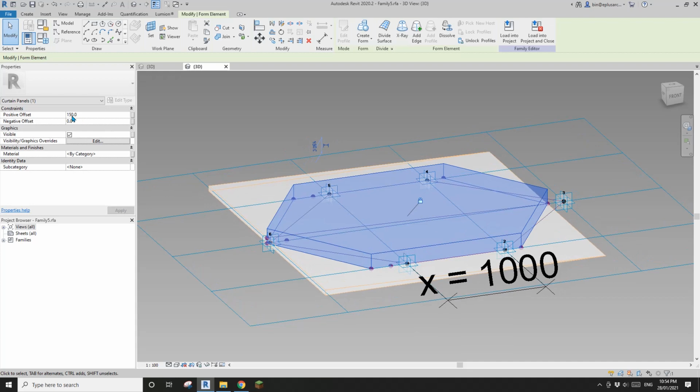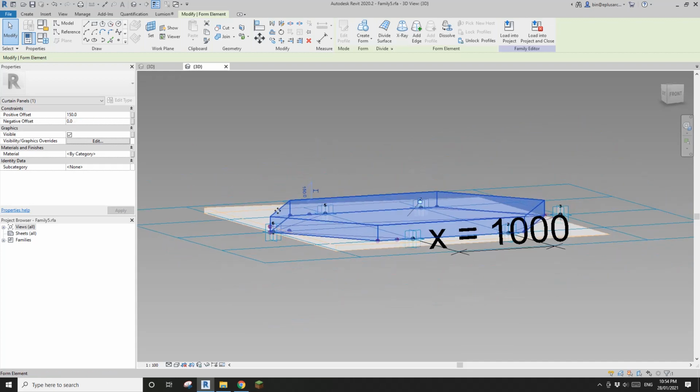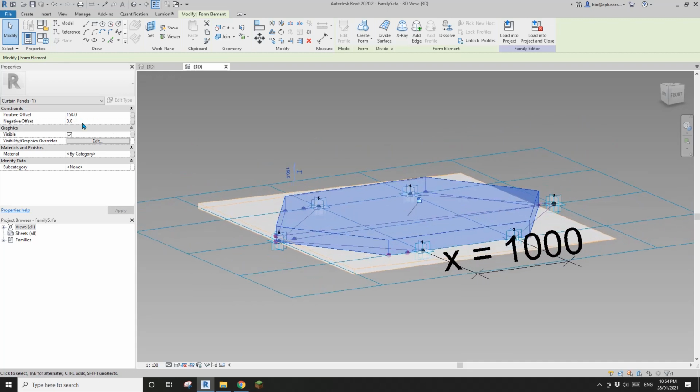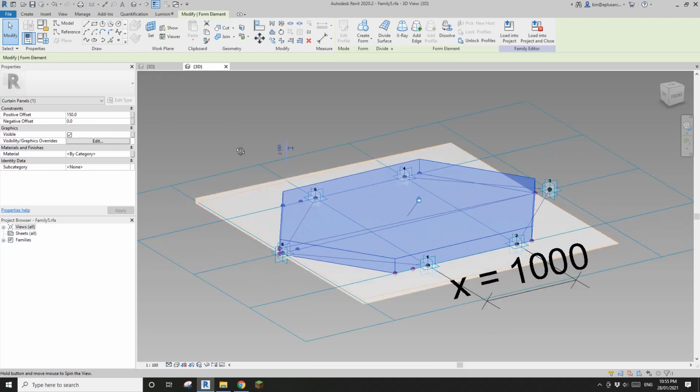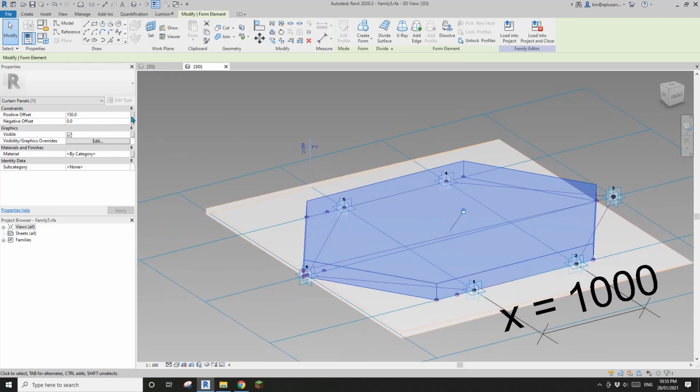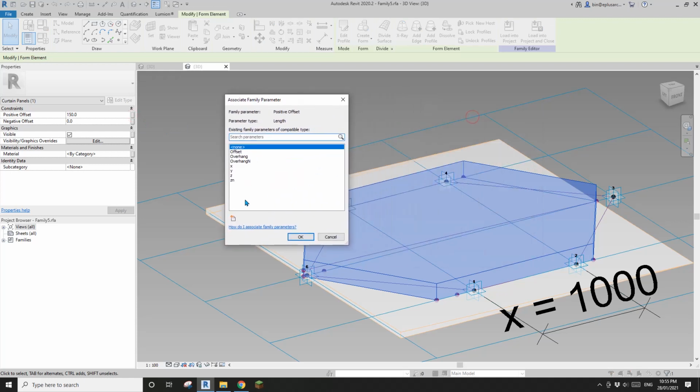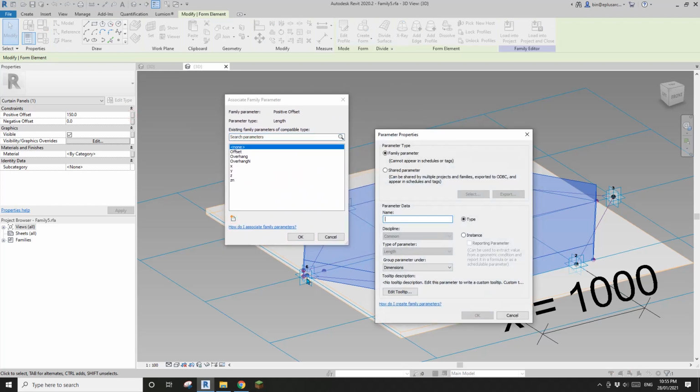So this is the offset when we first created this solid. It's 150 on top in this one. Now we are going to create a parameter. I'll call this offset plus thickness.